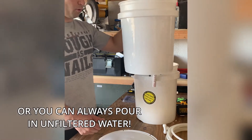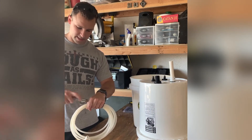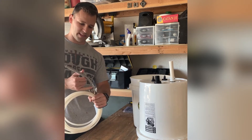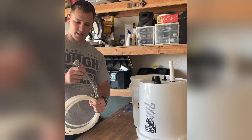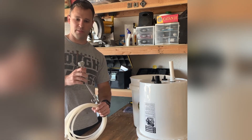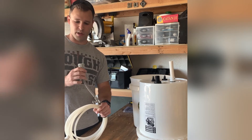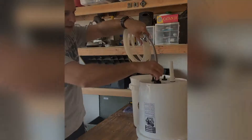I never have to tell it to stop or start or refill or do anything. It works without electricity, it works without water pressure — if your water goes out, you can elevate the source and it would work just the same. It doesn't need 40 PSI like a normal water system. The only thing you need after that is the 3/8-inch adapter, which will screw directly onto the 3/8-inch end of the float valve inlet line. These are usually used on the back of a toilet to refill, so you can get them in that section at Home Depot or Lowe's.